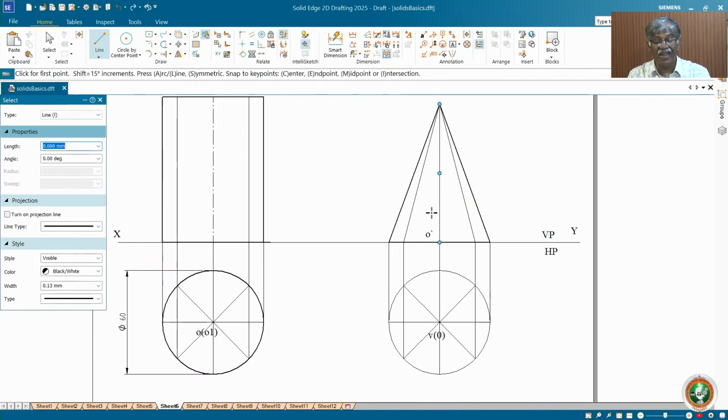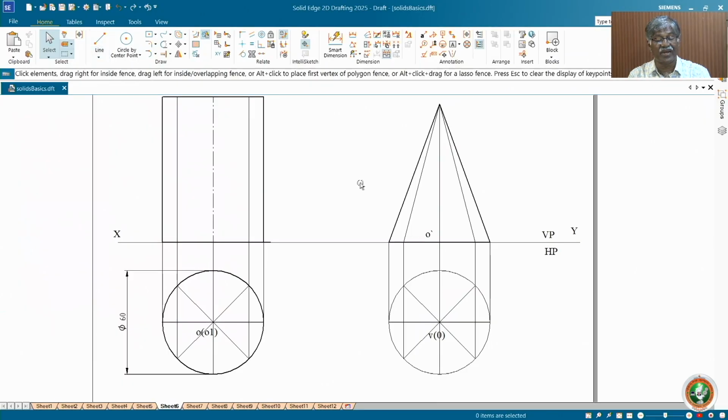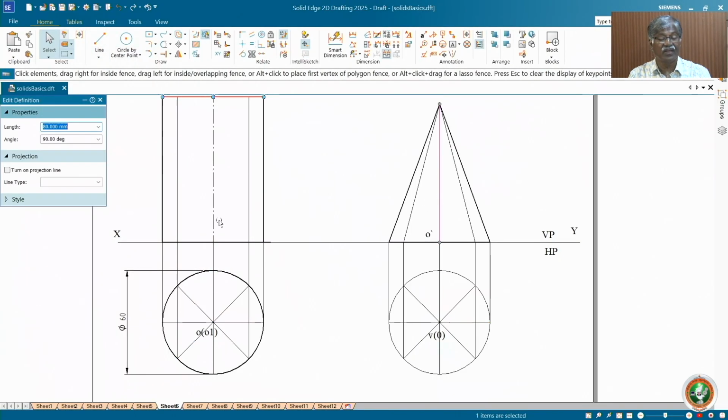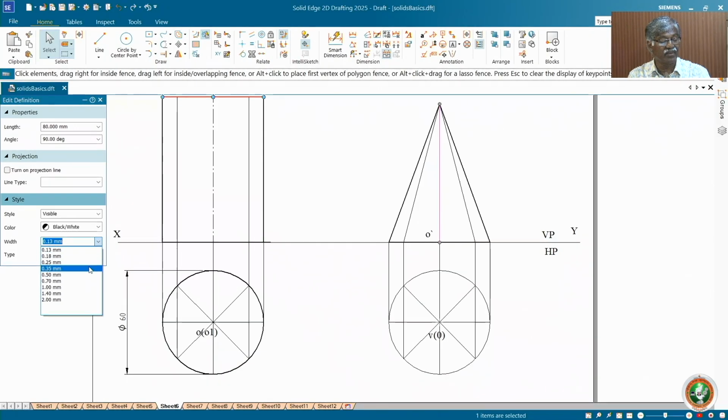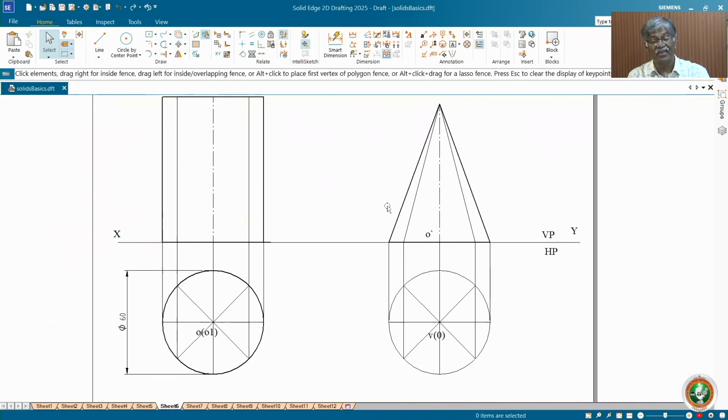What about this midline? Midline actually refers to 3V and 7V, but there 3V is visible, 7V is not visible. Still, these are construction lines, so you must give preference to the axis. So the axis must be identified there, similar to this cylinder. I have not named it, in fact, so you try to understand. This is actually the axis, type 0.25 or 0.35, and type is axis. Yes, see, the axis has come.